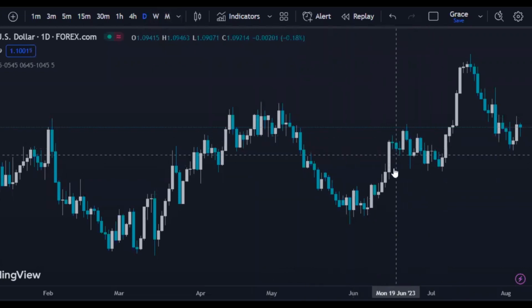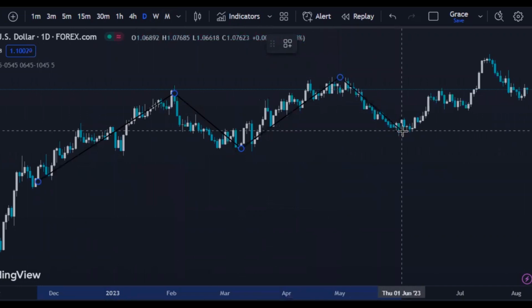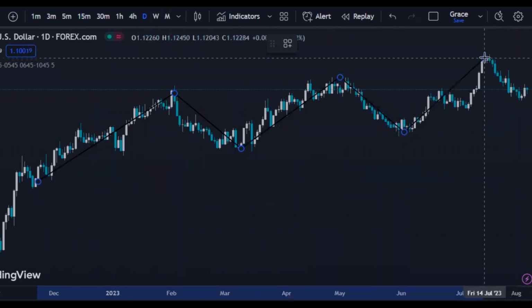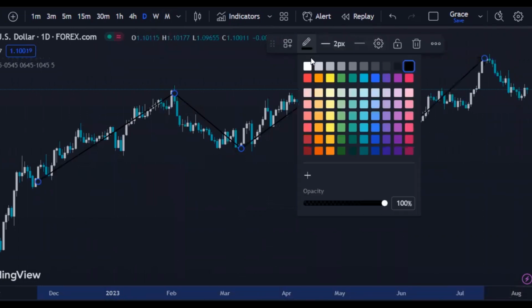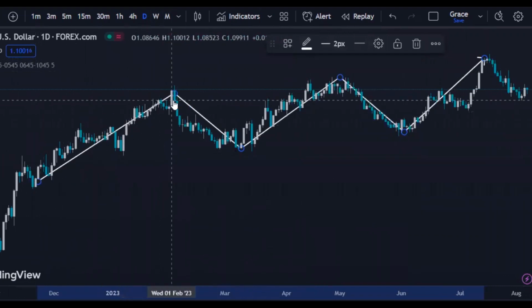Okay. So for now, if you watch this, the market structure on higher time frame, from this level to this point to this level, I'm going to make it. I'm going to change the color when I'm done drawing it. All right. So this is the market structure. You can see the drawing from this to this point. This is the correct market structure of price push to the upside now.